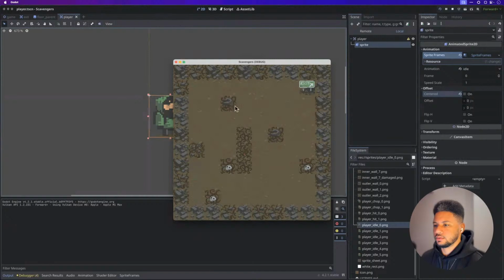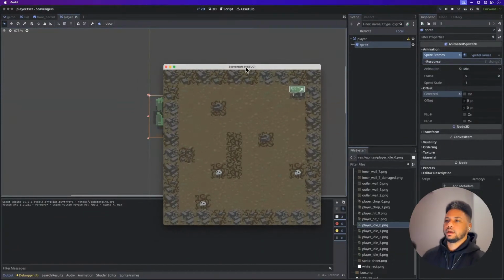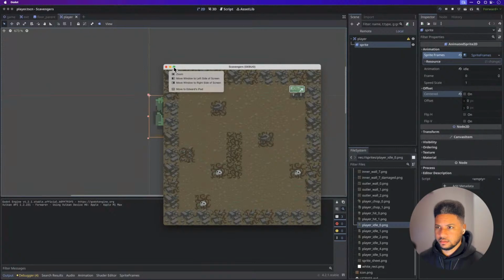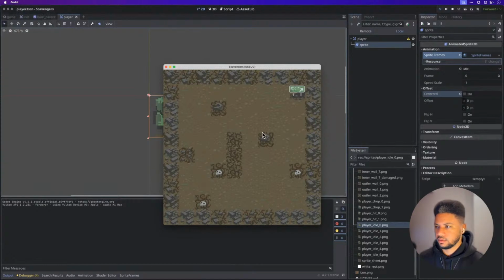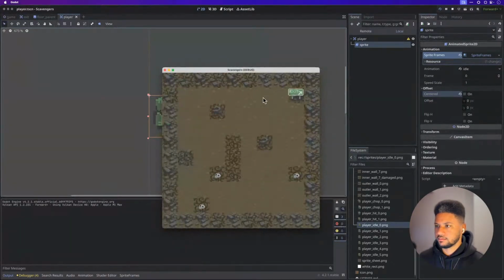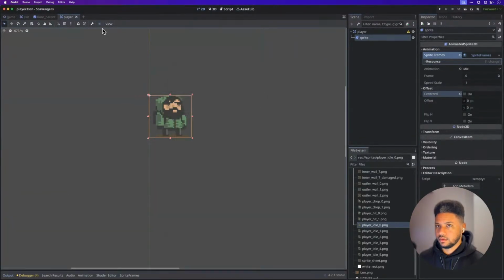Is there a way for me to make a window open on Mac to be always on top? Let's see. Zoom. There should be a way to do that, right? Or maybe I can go to the project.